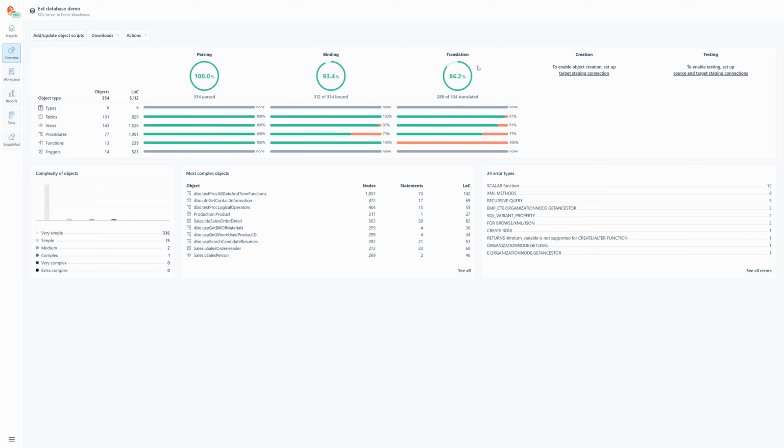The translation stage is, of course, the meat of the software. This is where we take your code written for your source SQL dialect and transform it into code written for the target database dialect. And we don't just do a blind translation, for example, using regular expressions to change a few things around.